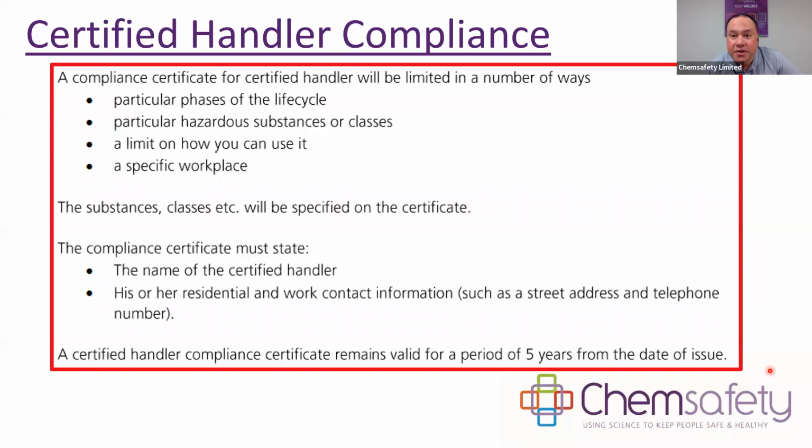2018, however, was the year where certified handler certification came into full effect. Literally that means 5 years from then, which will be 2023, which is next year, is when we're going to see our first lot of renewals. So, if your certificate's about to expire, then you'll have to undertake the renewal process.